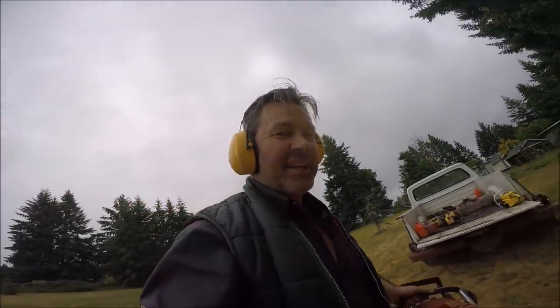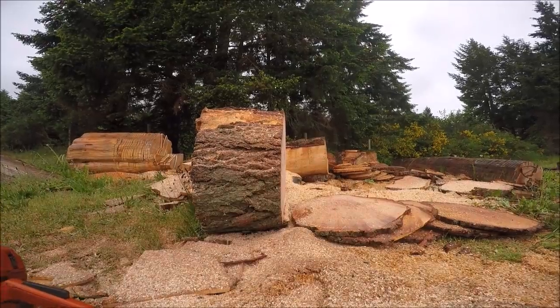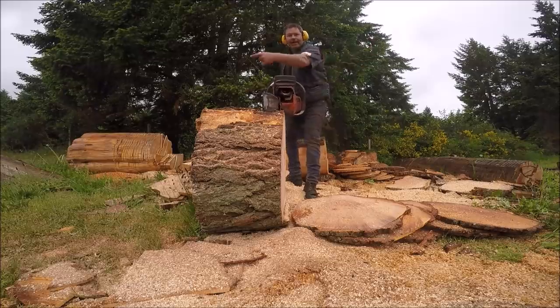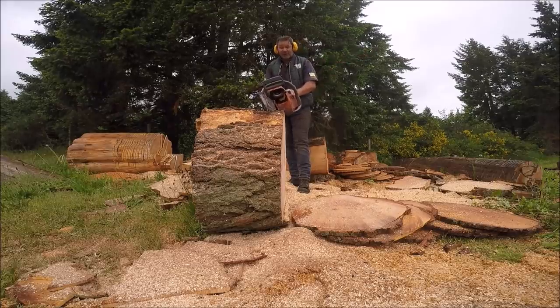Okay, friends, so this chain, let's look real quick. That's where I want you guys, right there, in line with the cut. See if it'll bend. It'll probably pull into the wood. It should pull in, so you'll see this go in. If my theory stands, it's definitely not going to carve out.